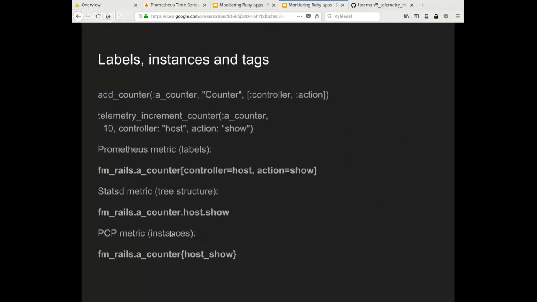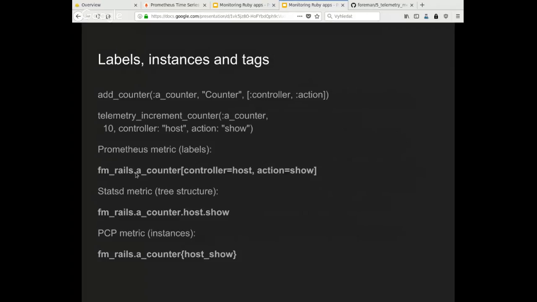Now a little bit more about tags. If I create a counter that has tags, controller and action, basically what I want to do is when I'm increasing that, in this example by 10, I want to set controller to something and action to something. Usually these are symbols or strings. In Prometheus, this will end up as fm_rails, it should be an underscore here, there's no dot, and the counter, of course, that's the metric name.